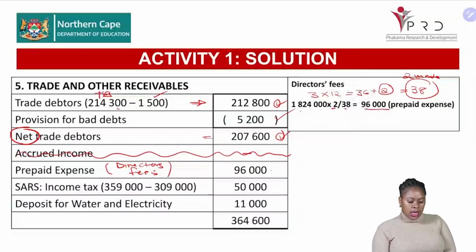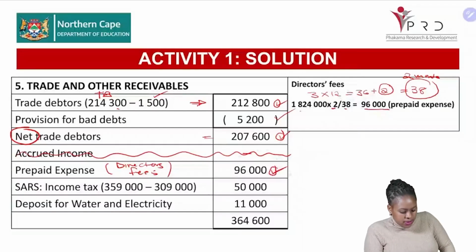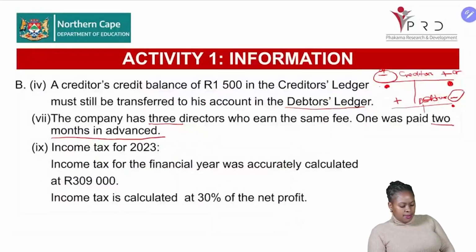Okay, so then we quickly just write the amount there. Should it have been indicated in our statement of comprehensive income, we would just get a principal mark for that. But for the calculation, you obviously get more marks. Okay, so the SARS income tax, we had to look at how much was owed and so forth. Let's quickly look at what the examiner said.